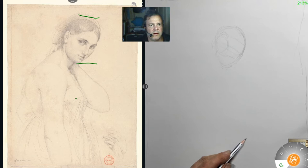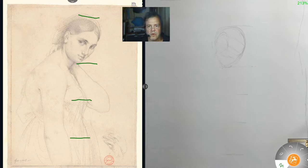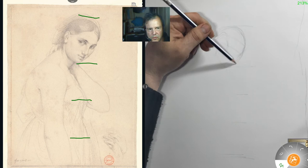We've got another head takes us down to about here. A third head to slightly below the rib cage, and then the last head slightly off the page. So however big you made this, just double check right now and make sure you've got room for three more of these, counting down. And make sure you've got this angle right. This is really an extreme tilt.